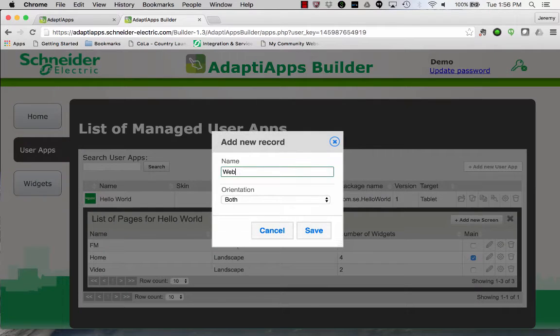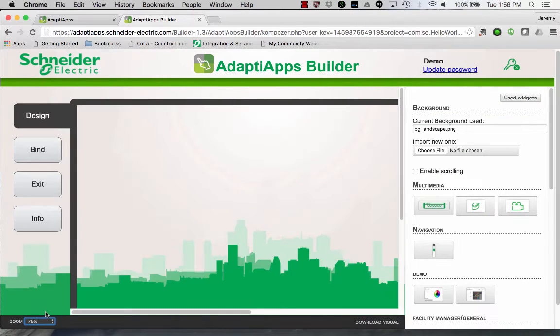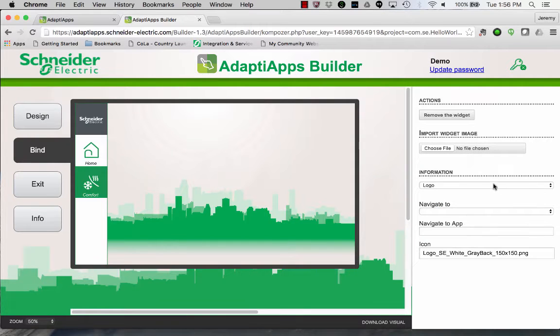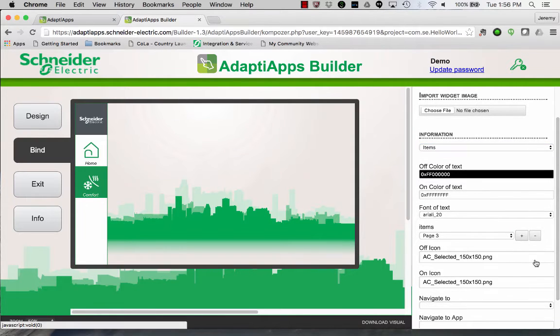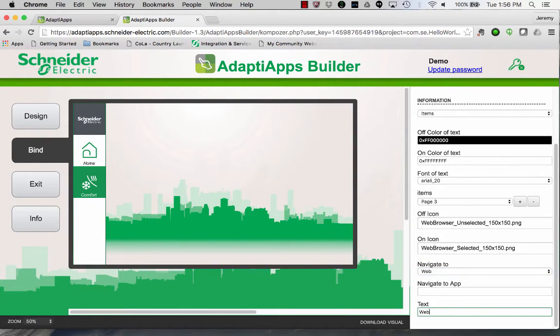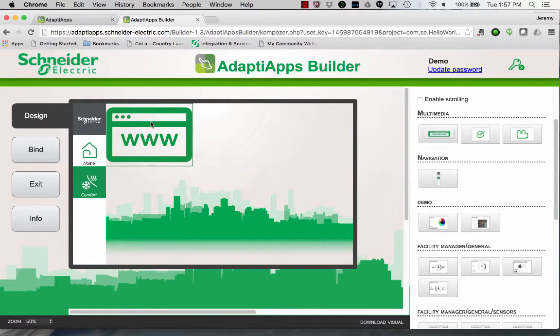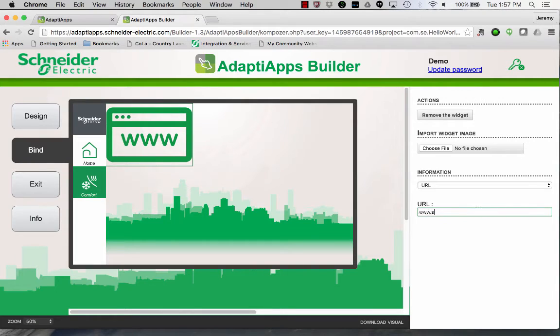And we'll create our last page. Again, setting the icons. We'll move over the web connection and bind to the correct URL.